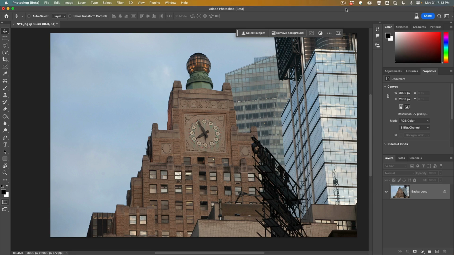All right, in this example, we want to get rid of this sign, which is covering part of the building. Now, this would have been quite difficult to have done before, so we're going to grab our lasso tool, and with the lasso, I'm going to make a selection around that area. Let me just hit the Shift key. I want to add to there, make sure we get that ladder.